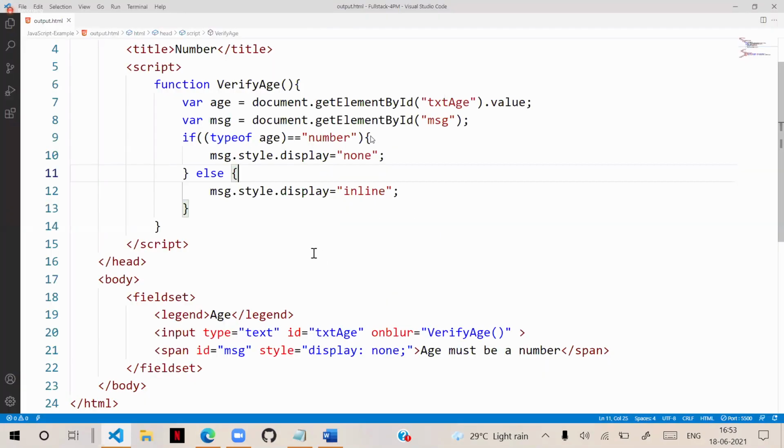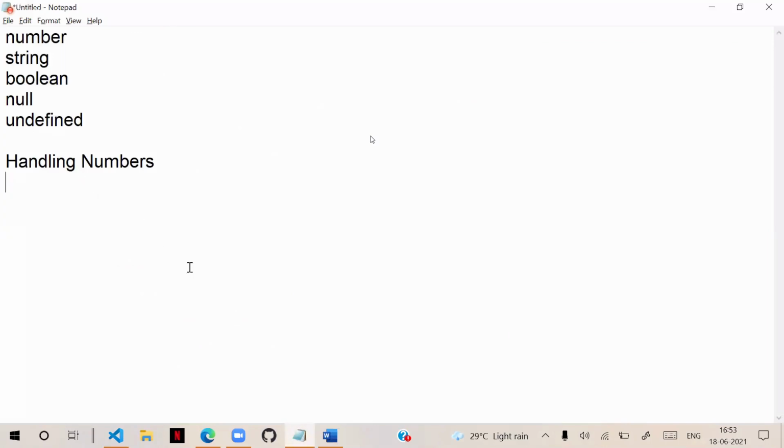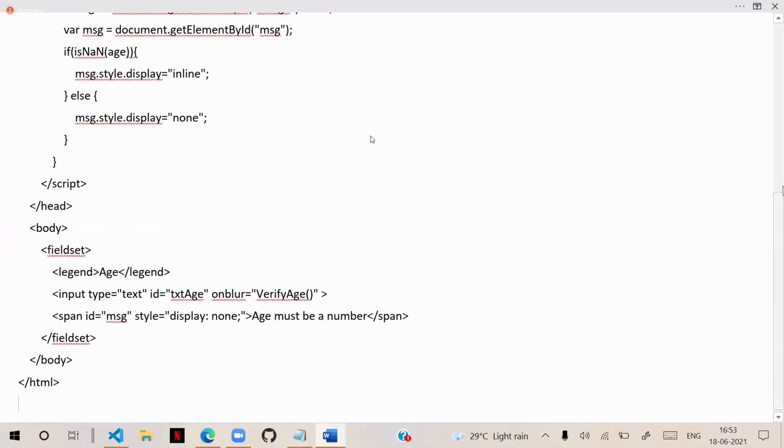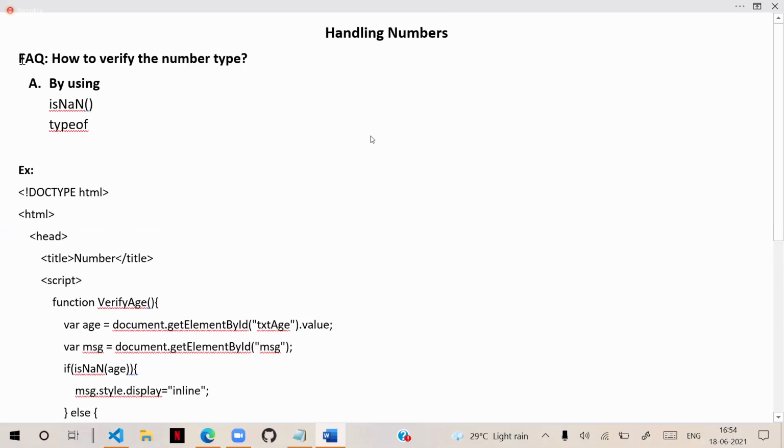Why? Because typeof verifies the value directly, but isNaN is not like that. The difference is that isNaN converts into a number and verifies. Understood?